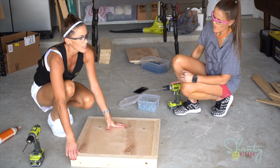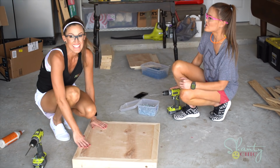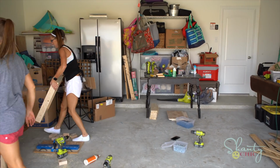Cool. So let's bring the boxes over and attach them together. Are we going to make a wood cake? It's going to be like a cake. Yeah! Who's going to jump out of it? I will. Well, it's a Shanty cake.